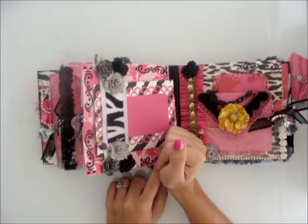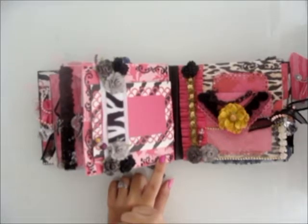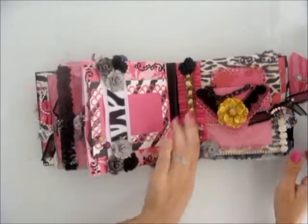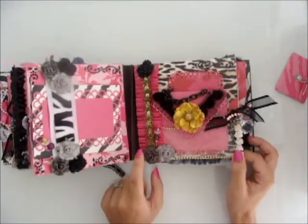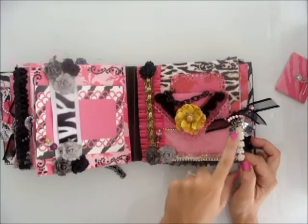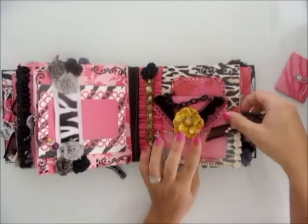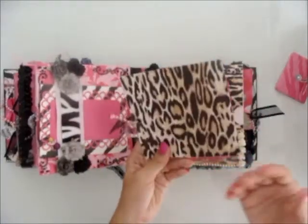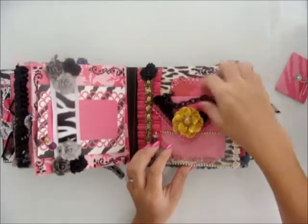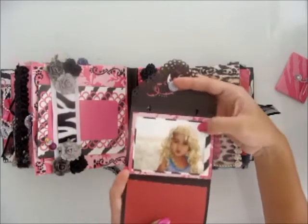I forgot. I'm going to put her screen name over here, but it's DC Scrapping Diva 1. So yes, that's her username. More flowers, a pin. I Am Roses flowers right here that I got not too long ago. More tags. I love these tags. A place for pictures, which I already put one of my daughter.